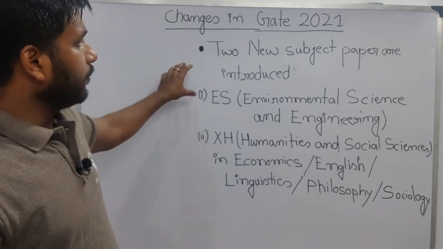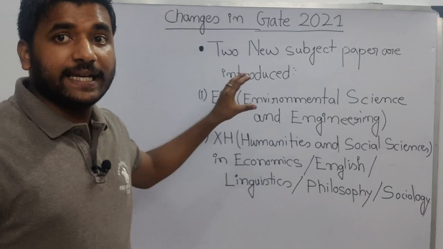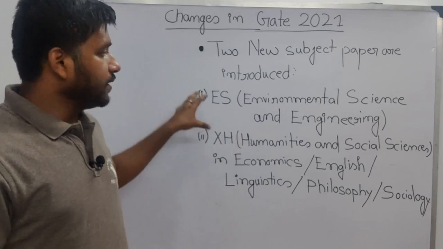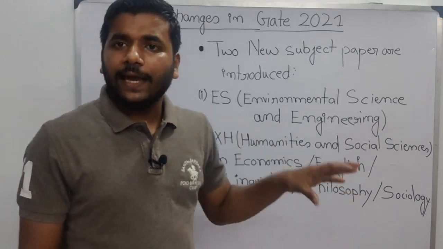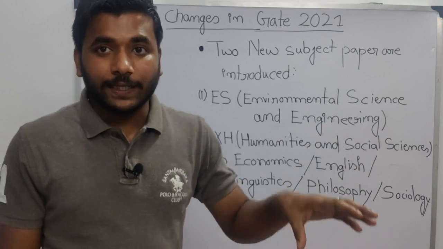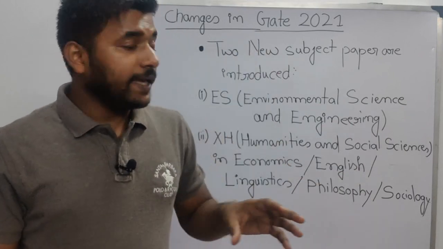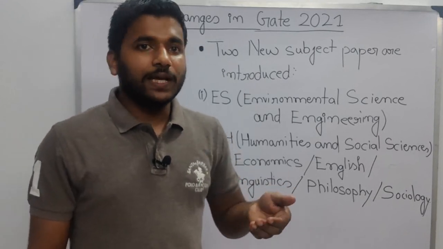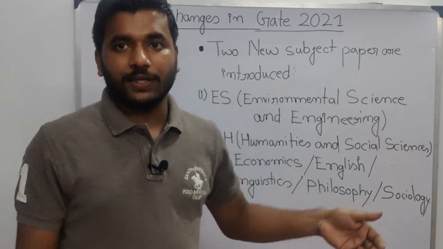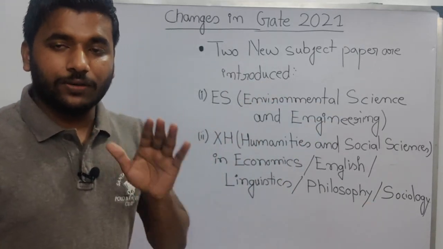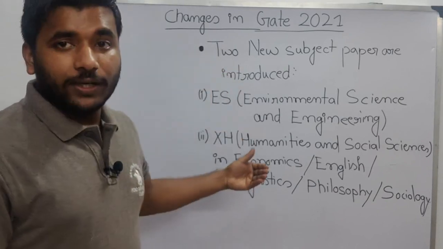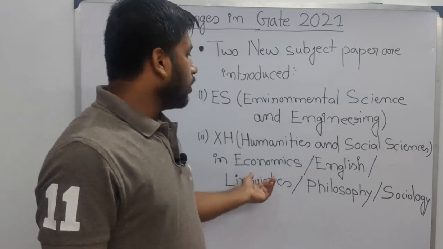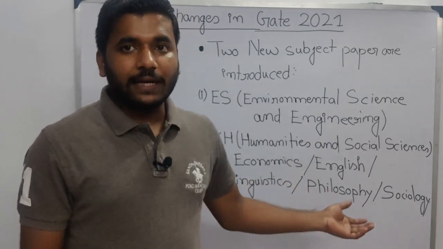Now we will see the two new subjects, that is, the papers they have introduced. When GATE released the statement that they are going to introduce 2 new subjects, it doesn't mean that in your computer science or mechanical it is going to add 2 subjects. Here the subject means 2 new papers they have introduced. Many of the students have personally asked me, sir, whether the 2 subjects are going to be added. Strictly no. The 2 new papers are introduced because of the PUCs, those that want this kind of knowledge about economics and all.